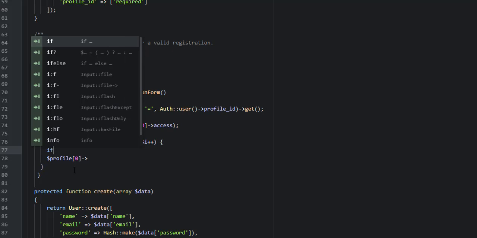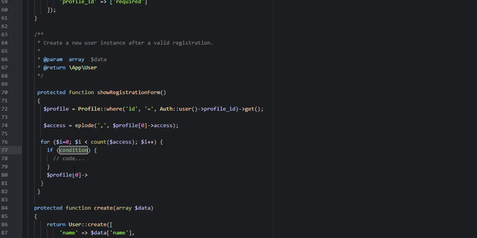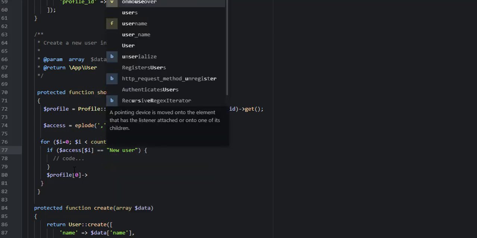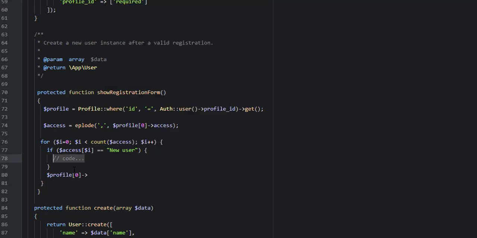This if access position i, where loop is, equals to user, then file access equals to on, and then break.